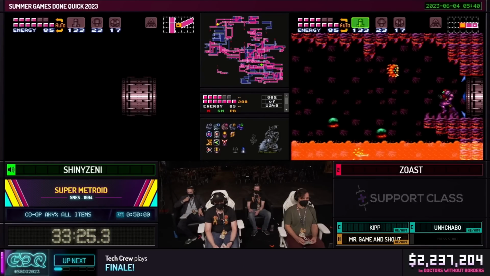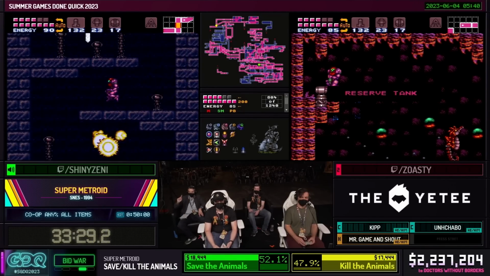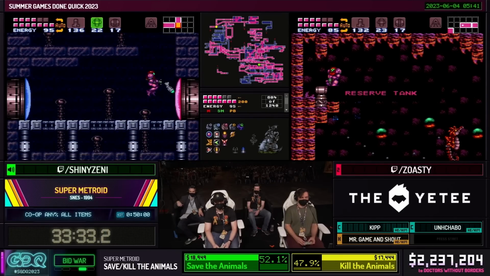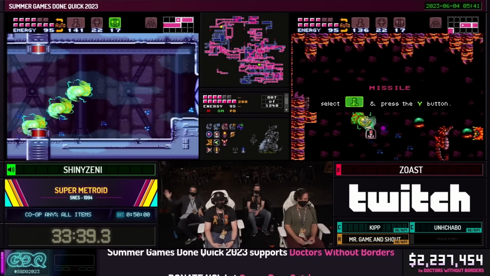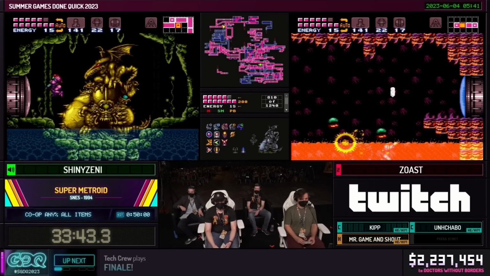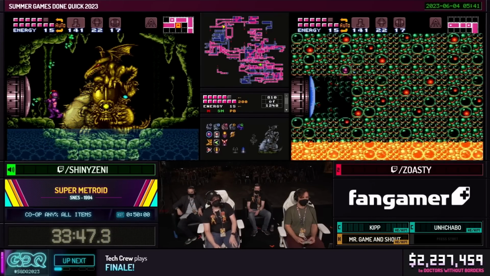One of my personal favorite strats of this run and also the hundo runs in general is coming up soon on Zoast's side. When he re-enters Bubble Mountain, he's going to have the opportunity to use Spring Ball to get a really neat across the room deboost. So let's see how it goes on his side. It looks really awesome when it's executed, and it's pretty difficult to do, so let's see what Zoast does here.